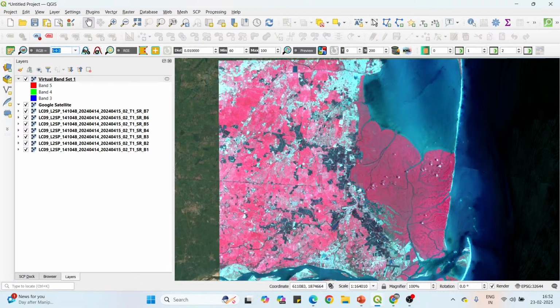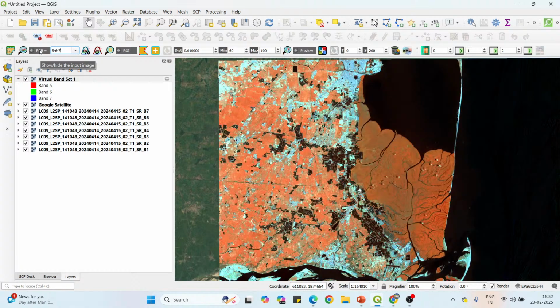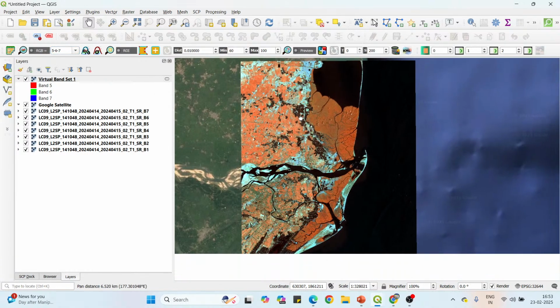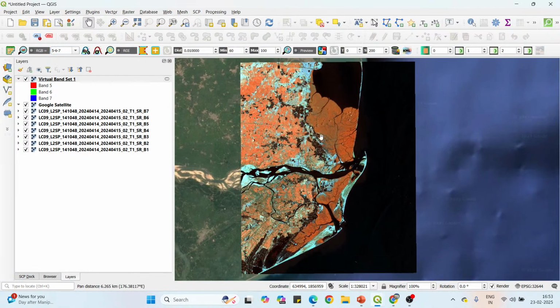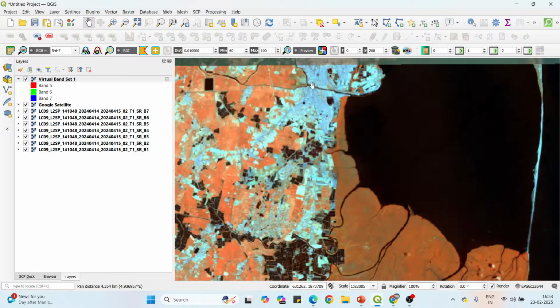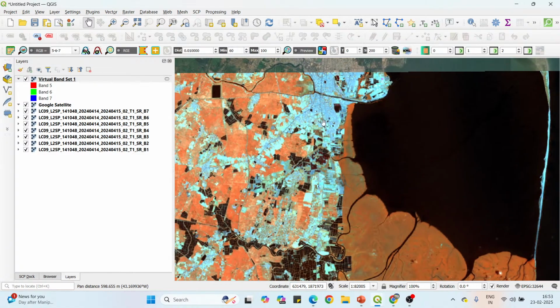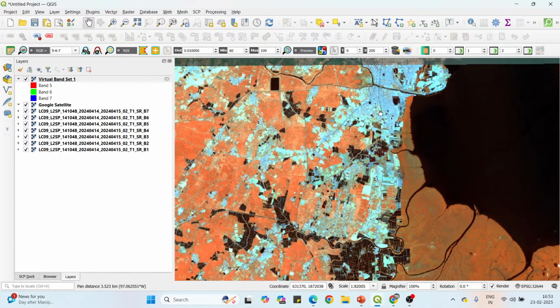Okay, so I'll go with 5, 6 and 7. You see the image has an orangish tint, orangish color. Different shades of orange for vegetation, and for the urbanized area, we can see a different color here.